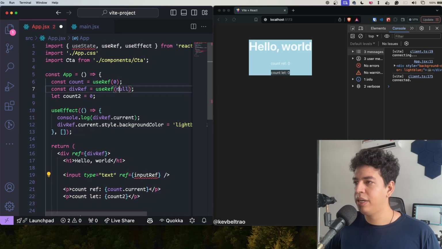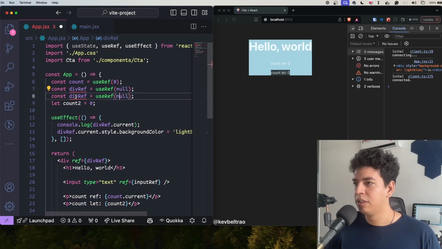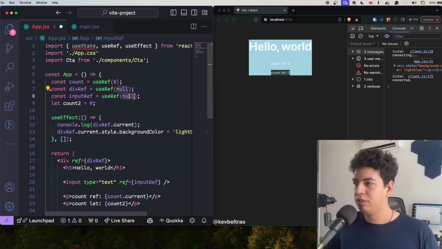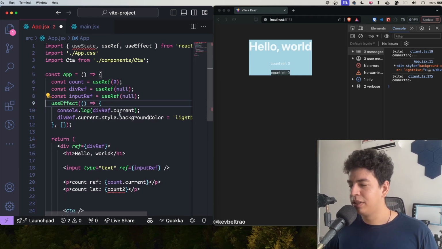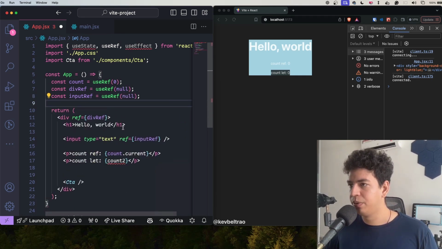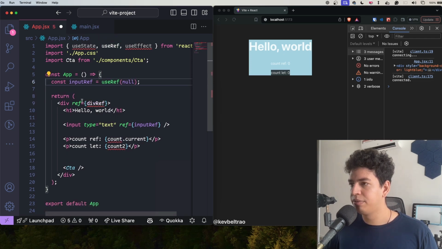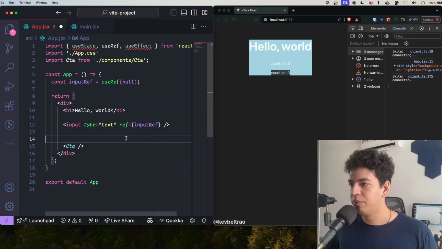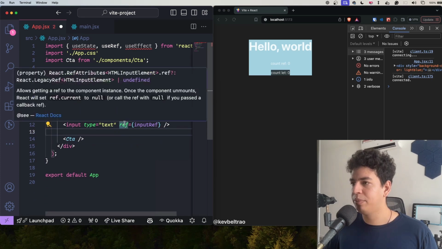And now I'm creating a new ref variable called inputRef. This one also starting as null. Let me just clean up a little bit because it looks horrible right now. I'll remove this count. I'll remove the divRef, I don't need it anymore. Yeah, now we only have the input.